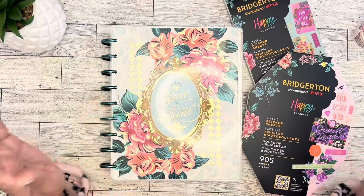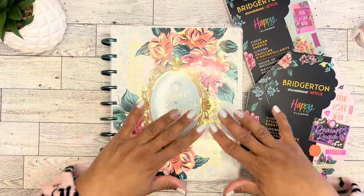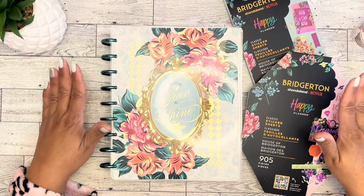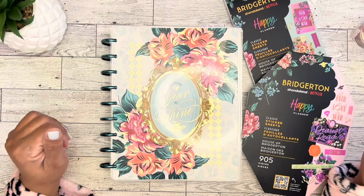Hello friends, you guys, I am super excited to be touching all of this. This is truly my happy place, you guys. I don't know if you can hear it in my voice, but I'm super excited. I have not touched these sticker books at all.